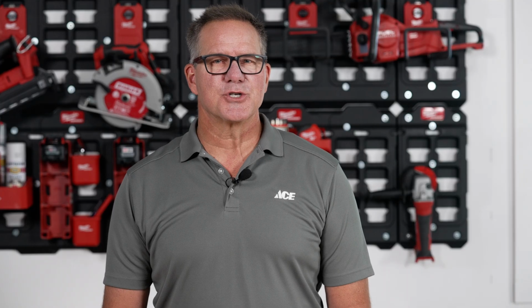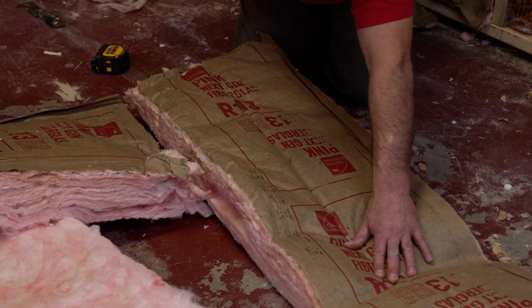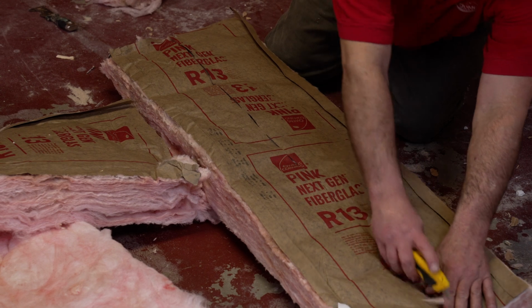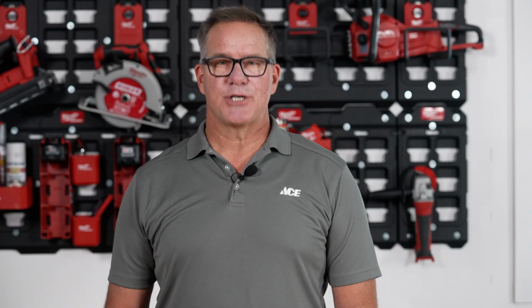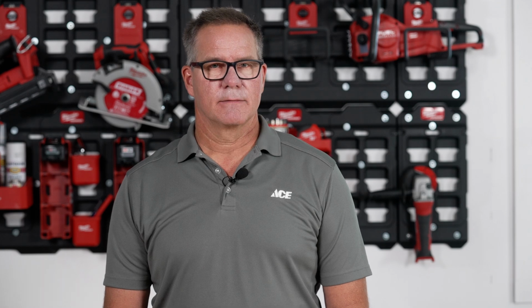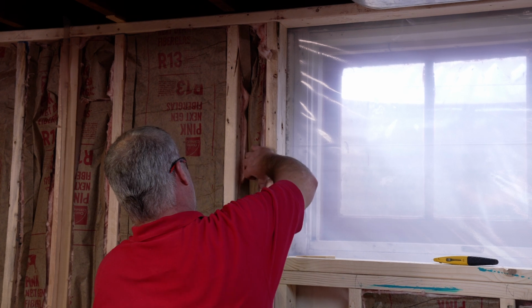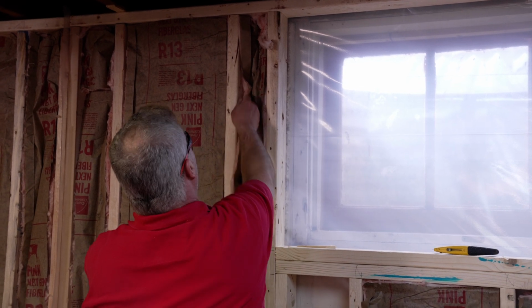Another factor in choosing insulation is faced versus non-faced. Faced insulation has a moisture barrier and non-faced does not. Again, check with the manufacturer to see which one is right for your project. We chose faced for this project since it's in a basement where moisture is more likely to be an issue.